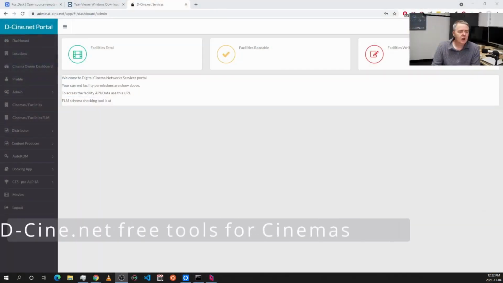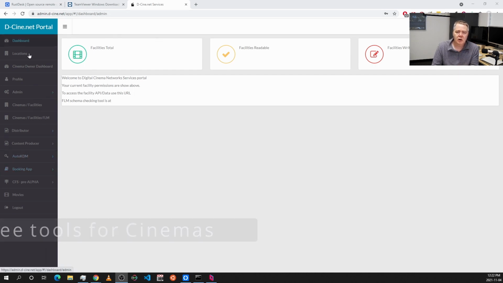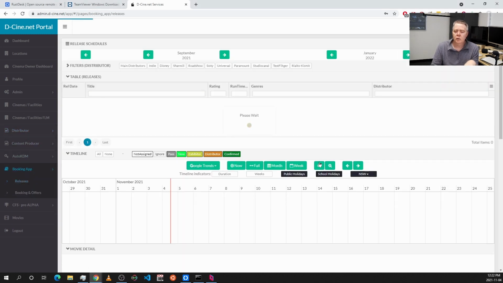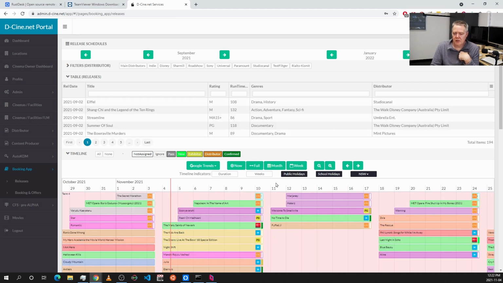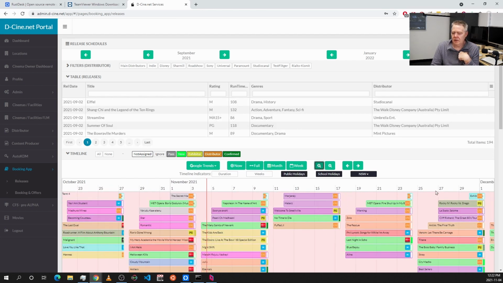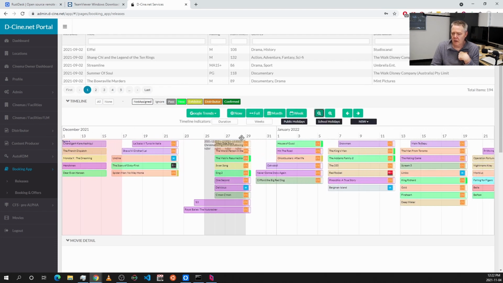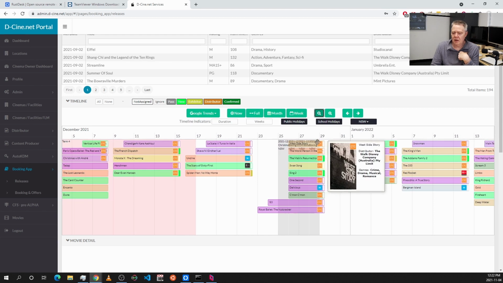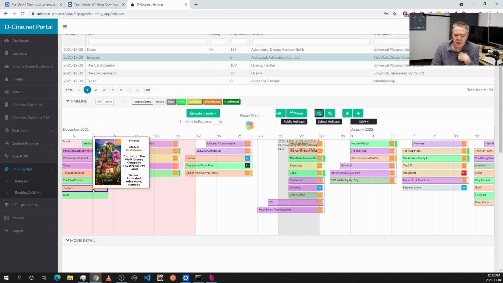So first of all, I'm going to actually be using a tool that I make available in Australia that maps Australian content to give us an idea of where everything falls on the timeline around Christmas. So we'll just go here. This is a timeline of all the films coming out, and we'll go towards Christmas. And here we are. This is Christmas, and the films I'm mostly interested in is this Disney film here.